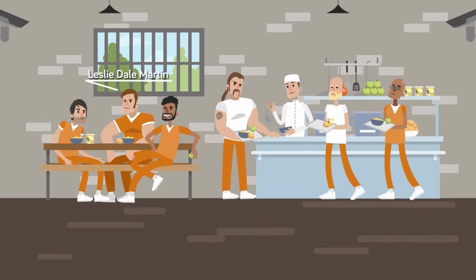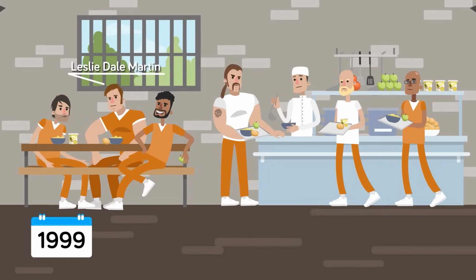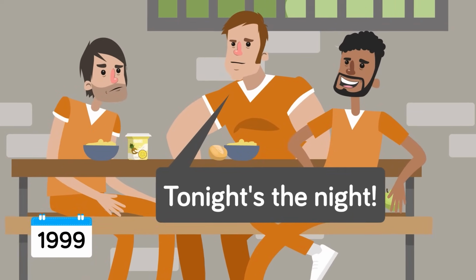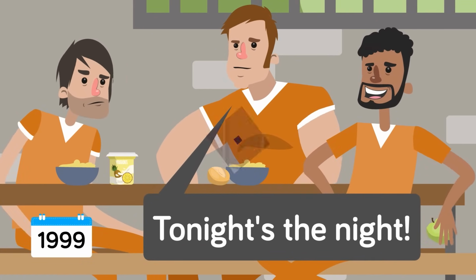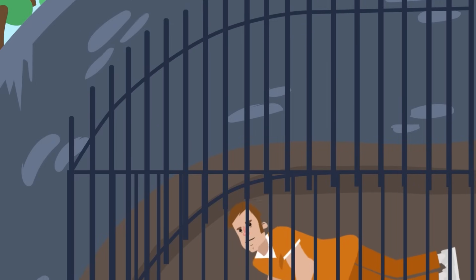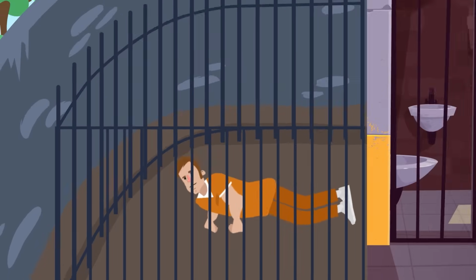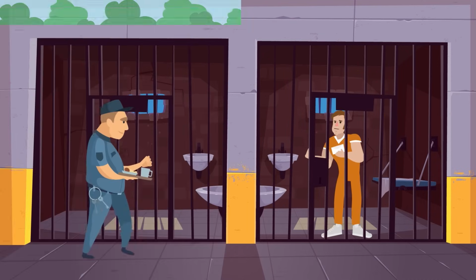It has a reputation for being a brutal place to do your time and is not an easy place to escape from. So you might wonder how, in 1999, death row prisoner Leslie Dale Martin and 3 other men managed to leave the prison and taste freedom. When you're locked down 23 hours a day and under strictest supervision, there aren't too many options open to you. In many prisons, even when you are allowed out of your cell, fresh air time is just another cage, albeit a larger cage. So what do?